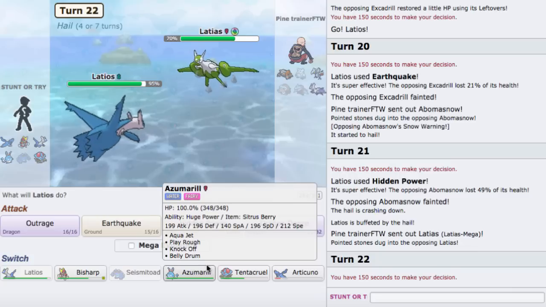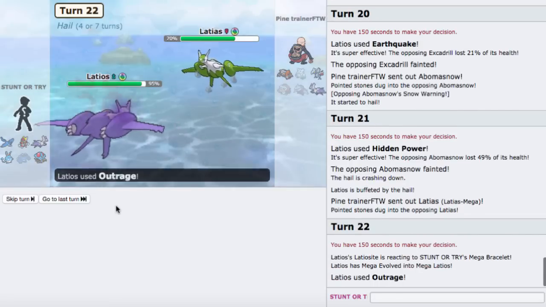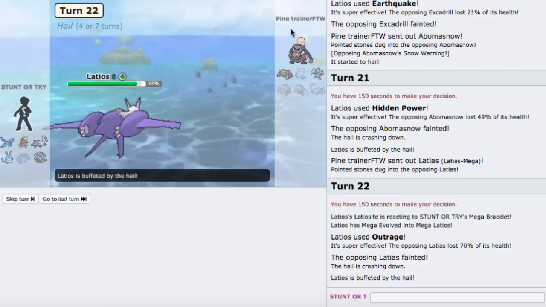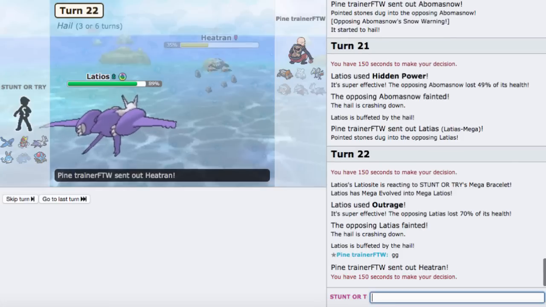Okay, so I guess the moment of truth. I'm gonna Mega and click Outrage. And we are faster. Nice. Very nice. And that should be the game right there. This team is putting in so much work. I really love this team a lot. I really, really am proud of this team. GG.